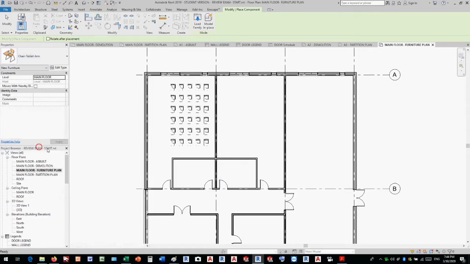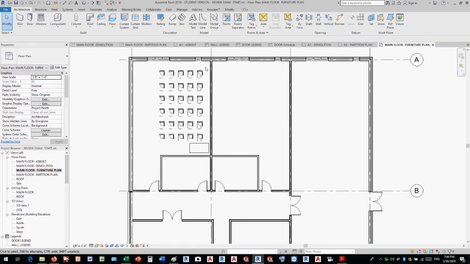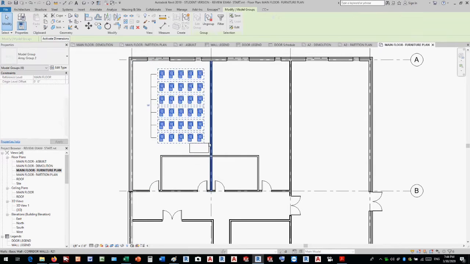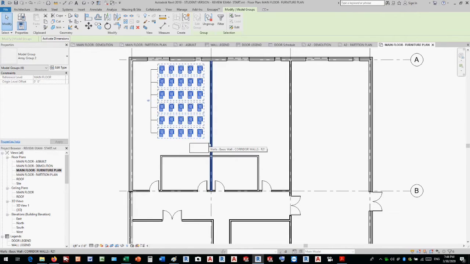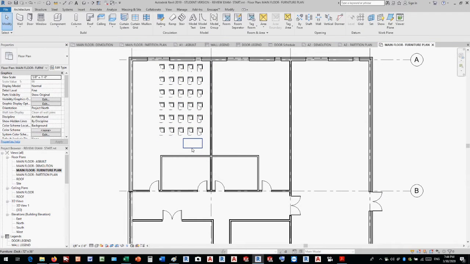I'll put a big desk there at the front. Maybe I should move these all back a bit. And then I'll maybe put a chair there.